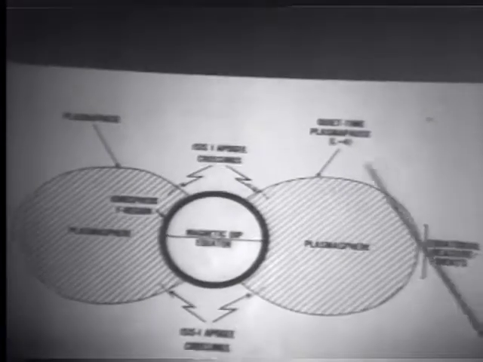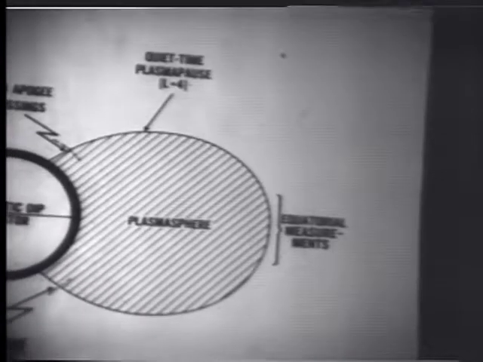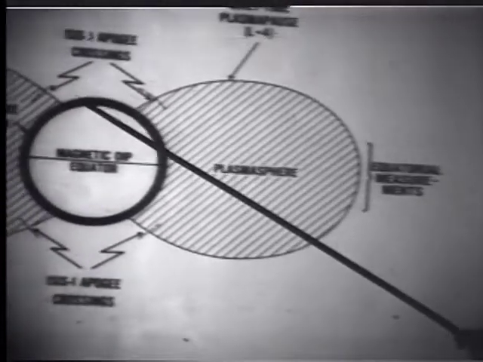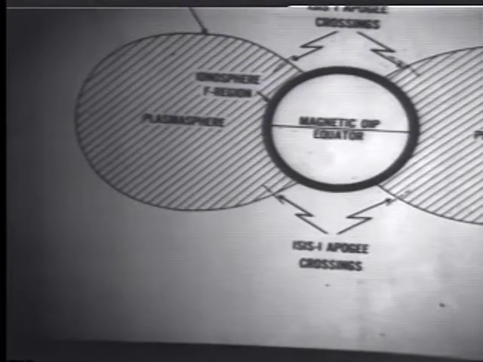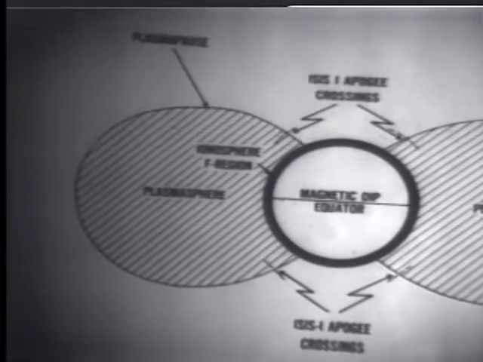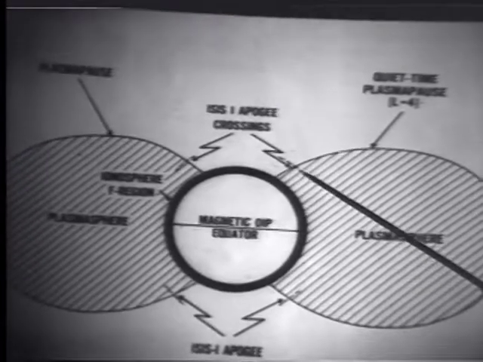Before showing some data, I want to point out that previous mass spectrometer observations have shown that this region is primarily O-plus at these altitudes, with concentrations of the order of 100 per cc in the winter, over the winter pole, in the trough over the winter pole. And in this region, densities, it's primarily protons with densities of the order of 10 to the fourth. So one expects, as you cross this boundary, to go from densities like 10 to the fourth to 10 to the second in the winter pole when measuring the electron density, which is what we're measuring with the Langmuir probe on ISIS-1.